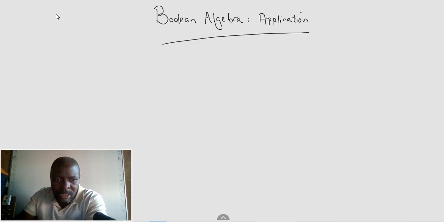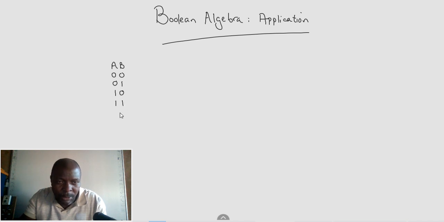what I will call sum of products and product of sums. This is basically working out expressions from truth tables. Let's have a truth table. I want to take a simple example, something that we already know, so that we can predict what our outcome should be, and see if our method works or doesn't.